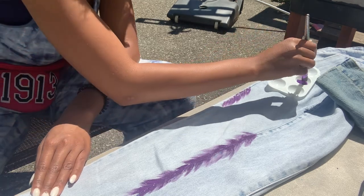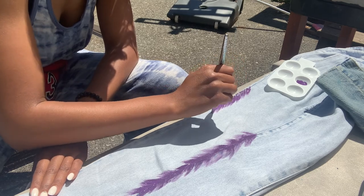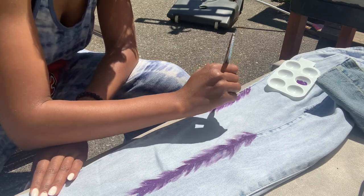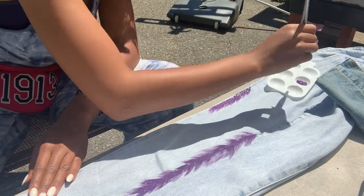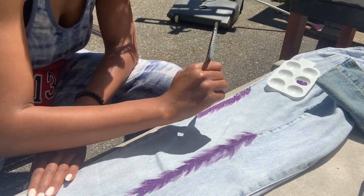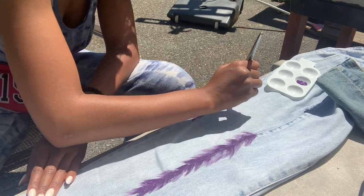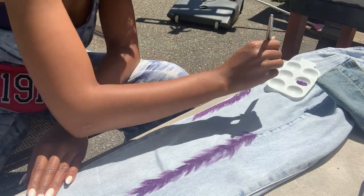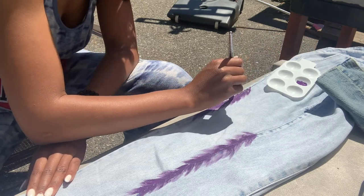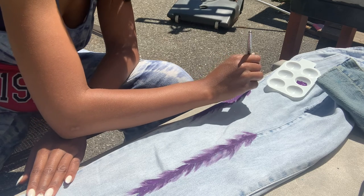All right, so yeah, guys, I've had such an interesting couple of days, so I'm just gonna talk and explain it as well. You know, we're hanging out as I paint these pants, and whenever I do something different, I guess I'll discuss it. I didn't really plan this out either, I just kind of did it.